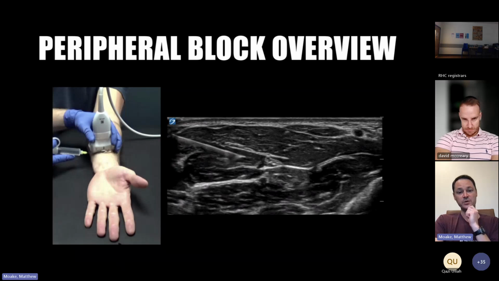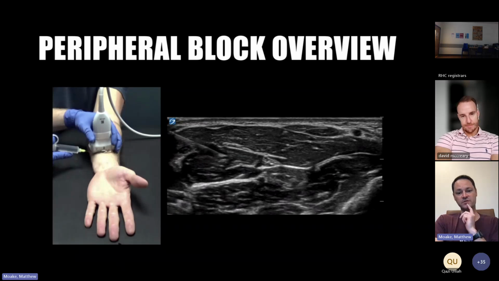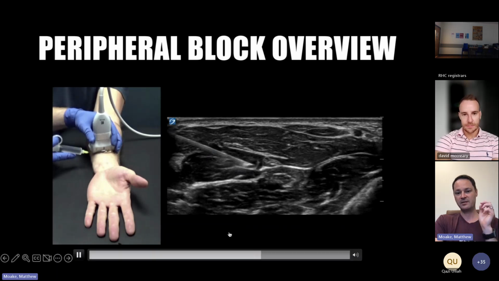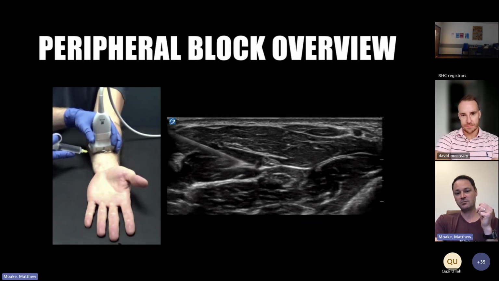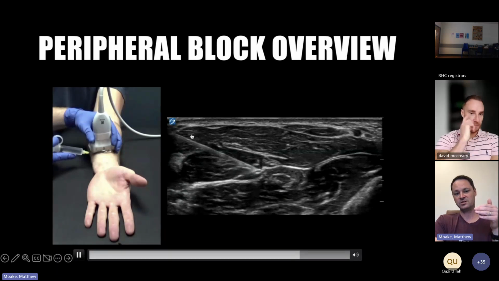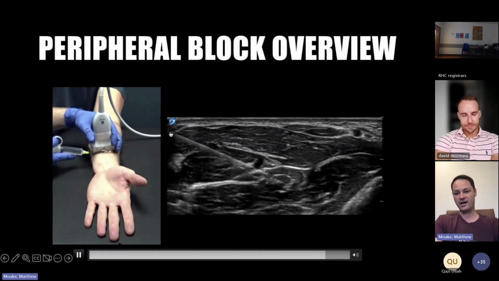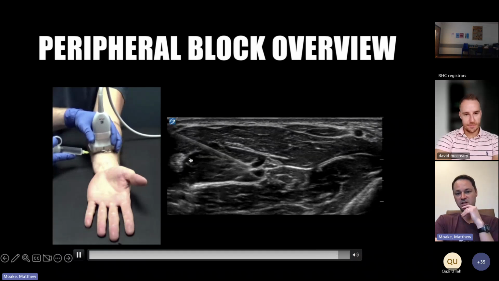The other key to think about when you're doing your needle selection is these, especially if you're using this 27 gauge, you'll notice they're making pretty big adjustments well away from the nerve. These needles are very thin and they bend very easily. So you really can't do much adjusting once you're well into the tissue. If you get into here and you see that your trajectory of the needle is not where you want it to be, you're going to have to back it out and angle outside the skin. Otherwise you think you're moving the needle and you're just bending it at the skin level.